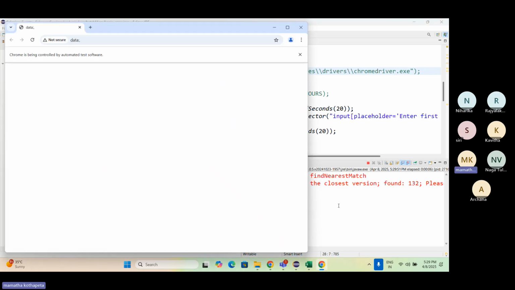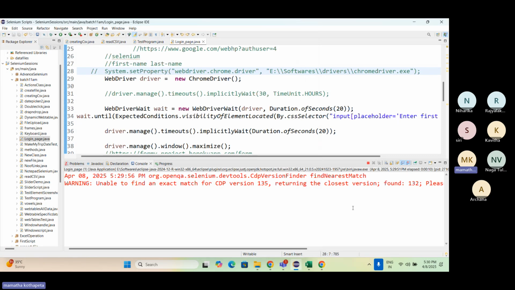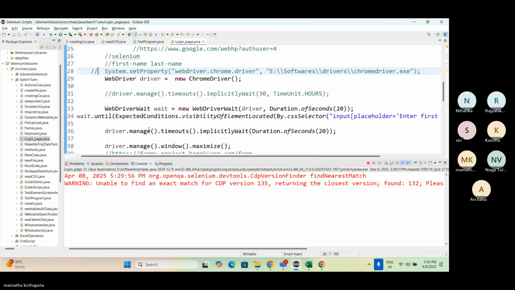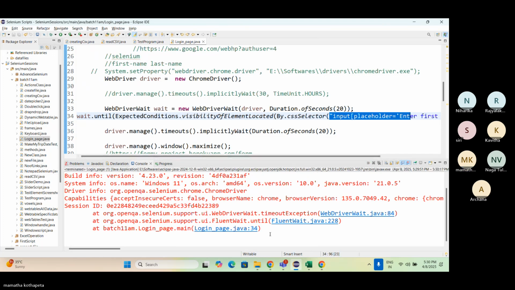Browser open. Very good. It will maximize and it will wait. There is the WebDriver wait method, implicit wait. So we have given implicit wait for this element, so it will search for that element. Okay, it throws an error, browser compatibility. That is okay.